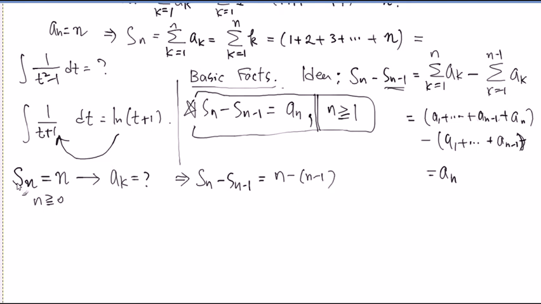Because Sn is n. If the subscript is n minus 1, Sn minus 1 is going to be n minus 1. Correct? So that's the exact formula, n minus 1. So what is it? It's 1. Correct? So this 1 is going to be ak. So we conclude that ak is 1 for what kind of k values? This formula only works for the lowest index that is allowed in here. So let me change to n. Sorry about this. Since we're in terms of n, we should be in n. That an should be that. And this is only valid for n greater than or equal to 1. Is that right?